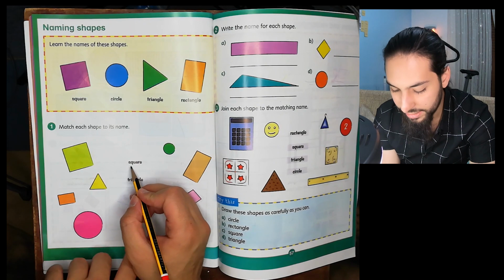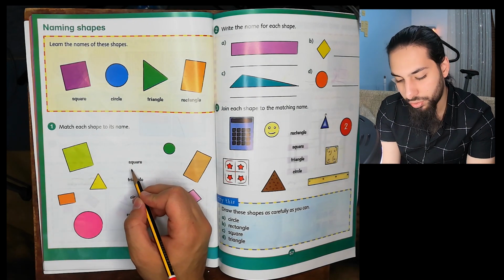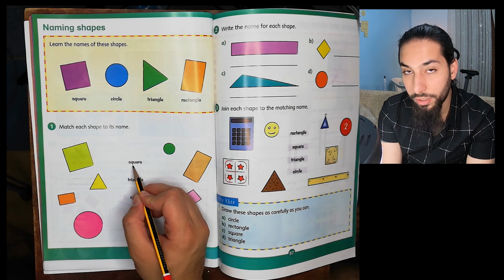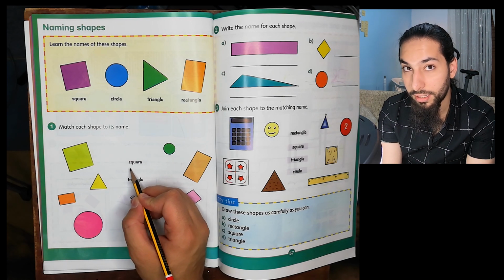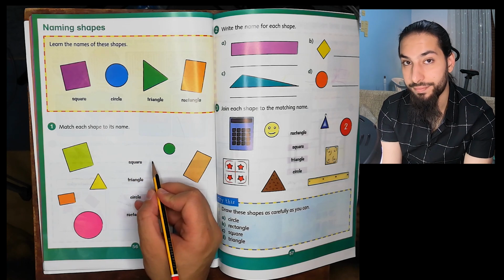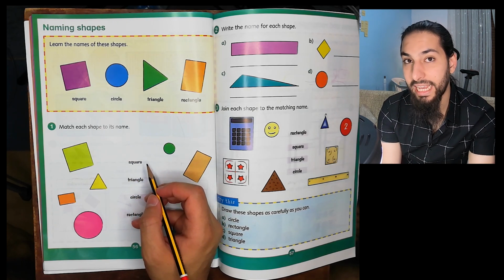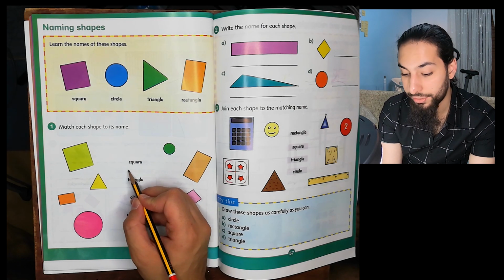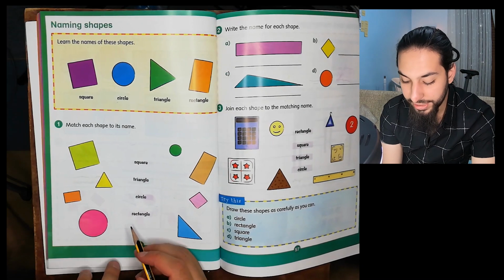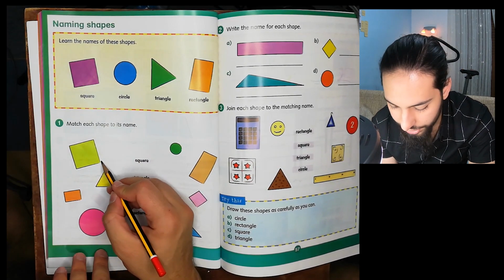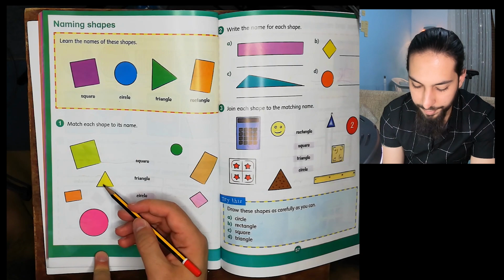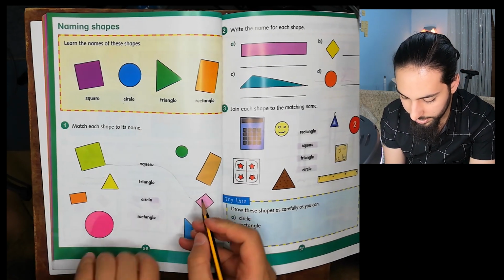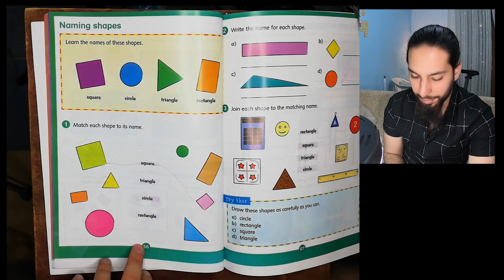Okay, match its shape with its name. Here, what's this? Can you spell it? Just try to say it very slowly here. Square. The E is at the end. The E at the end is silent. So it's just, say, square. So now you have to match these with squares. Okay, this is the first square. Nope. No. Yes. No, that's not a square. Okay, here.